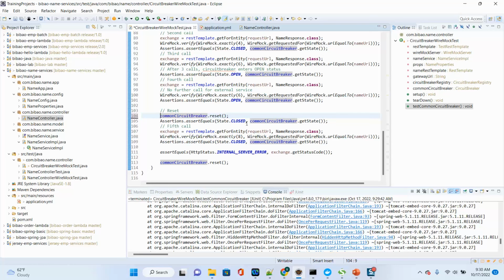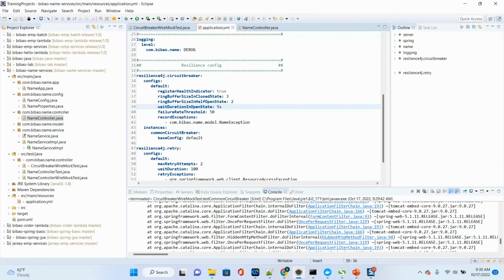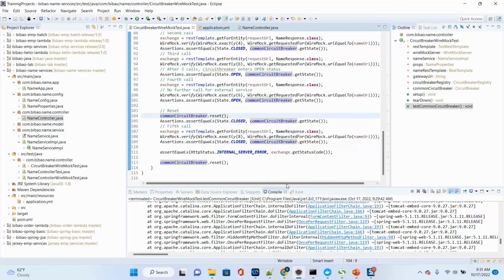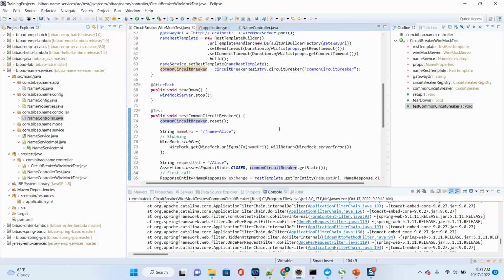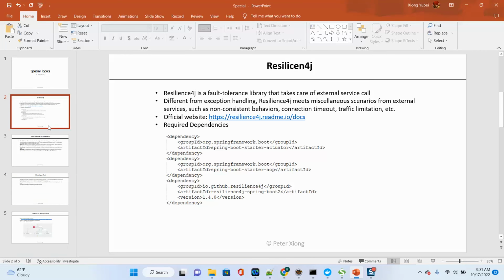At least if I reset, it's closed. By my understanding, based on this configuration, after this duration in the open state, it will go back to the closed state and you don't have to manually reset it, but what our test shows doesn't match this case. Some details need further research to make all cases work. And if you have interest, you can also build a test case for the rate limiter and the bulkhead. So that's pretty much for today's topic with Resilience4j and WireMock.